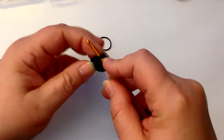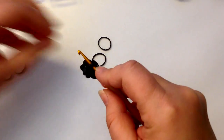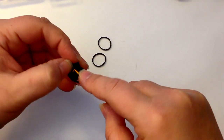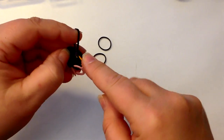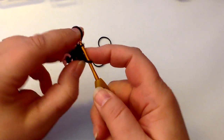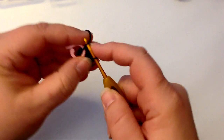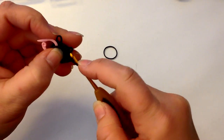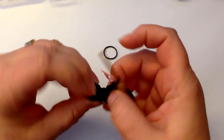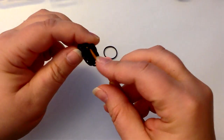Let's do that again. One, two, three, four, and back through the first one. Oops. Five, and move my stitch marker. Now, you might find that you need to sort of splay the top part open just so that you can see where your stitches are a little easier.